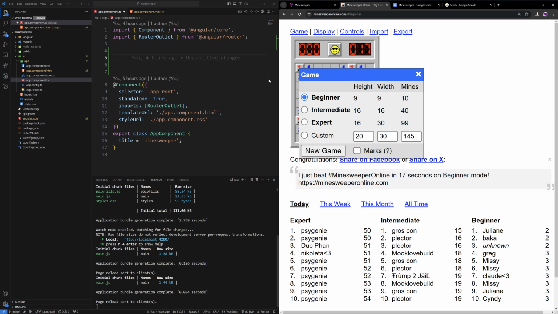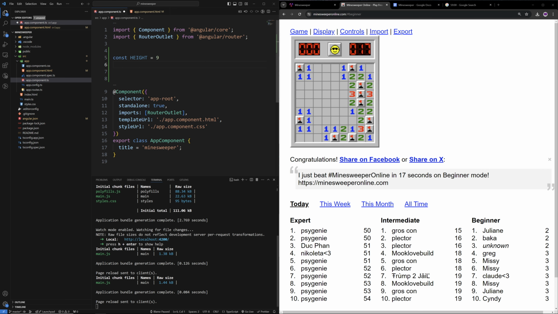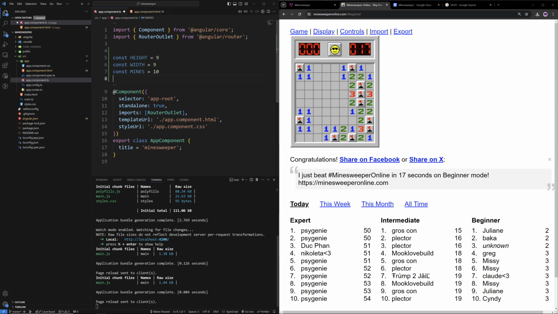So let's just do const height is 9, const width is 9, const mines is 10, maybe like that. I'm not sure if declaring constants in here is a good idea or not, but we'll see, because changing difficulties would be changing these numbers, right? Okay, but for starters, let's just do that.